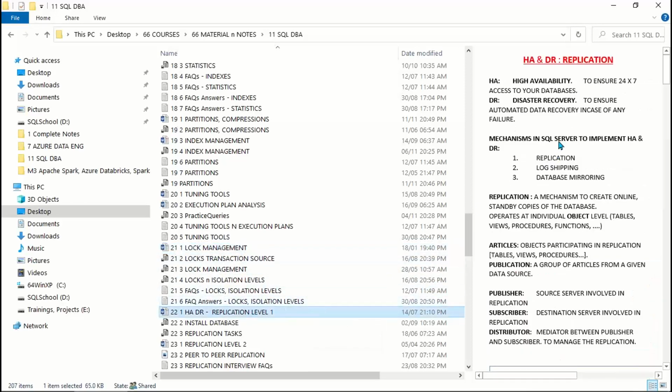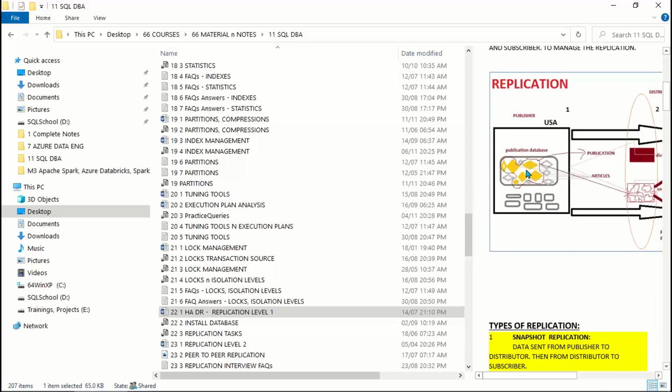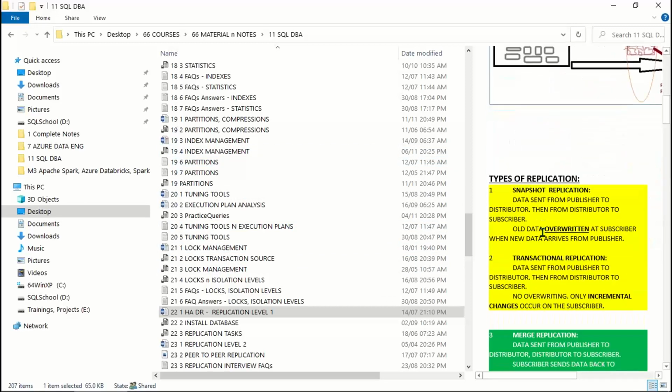HADR, high availability. Just like inverter, power backup at my home or our office. Here we have data backup. Automated availability, automated recovery activities. Sometimes I never know that I'm running on inverter. That much faster it is, right? Immediate switching from main power supply to inverter. Same thing here. That fastness we should experience in our database.